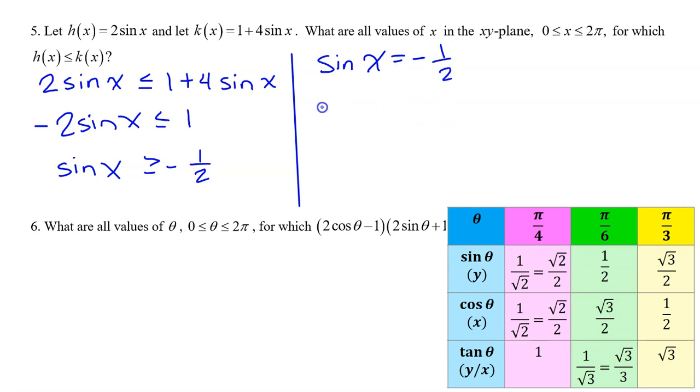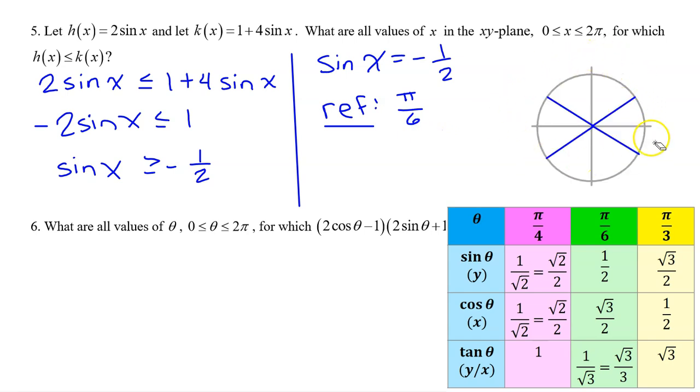And we will find the reference angle by ignoring the negative sign and asking the sine of what angle is 1/2. We have memorized that the sine of pi over 6 is 1/2. So pi over 6 is the reference angle. On the interval from 0 to 2 pi, here are the 4 angles with a reference angle of pi over 6.